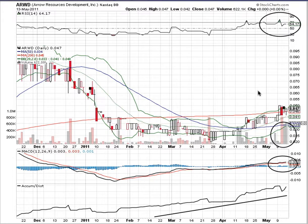One little thing I didn't want to see was the closing here in the upper end of the Bollinger Bands, but it's not outside or crazy above it. It doesn't concern me as much because you do see the Bollinger Bands starting to head north too. As you can see here, one side of the Bollinger Band and the other are both heading north too, so still looking pretty nice there.